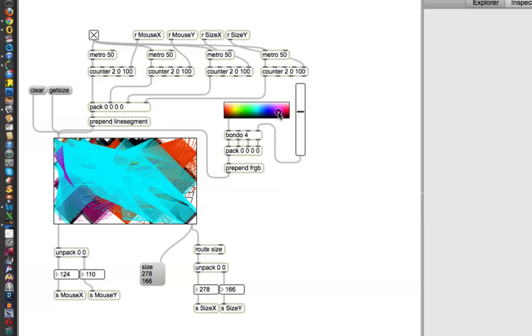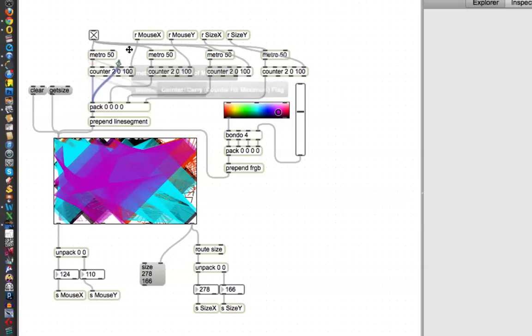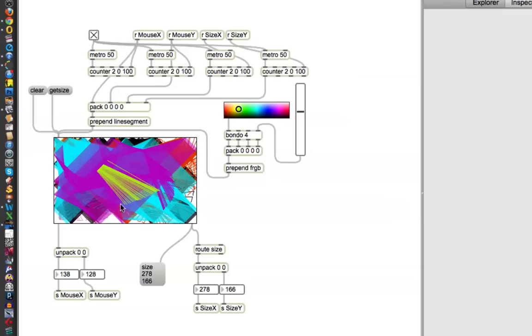We could have it draw the other end of the line segment to the mouse coordinates by simply sending them down here to the number, taking this, oops, unlock, take this and connect it there, and take this and connect it there. So now these two metronomes aren't actually doing anything, so it's not activating the line drawing until the mouse starts drawing. Whoops, gotta lock it down. And then it'll start drawing, but when you stop, it stops. So this one's a little bit more controllable.